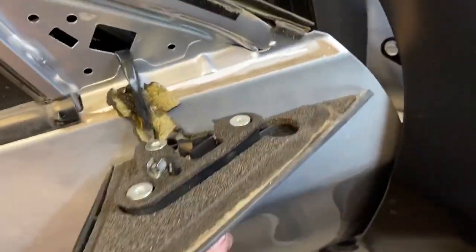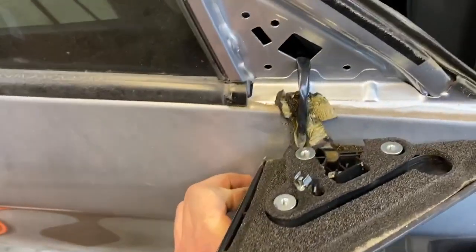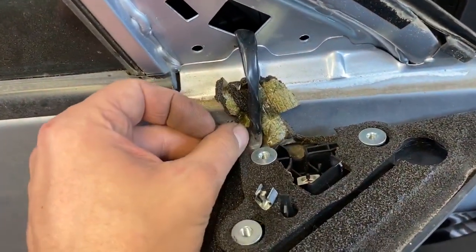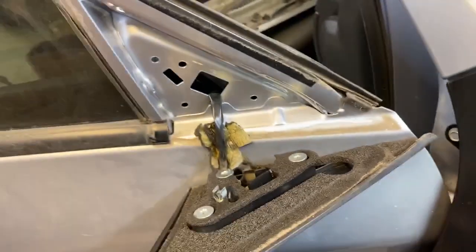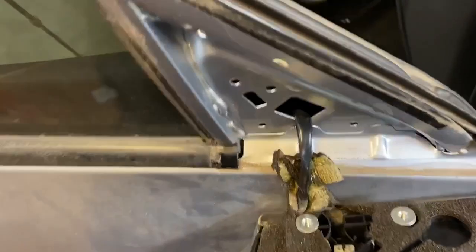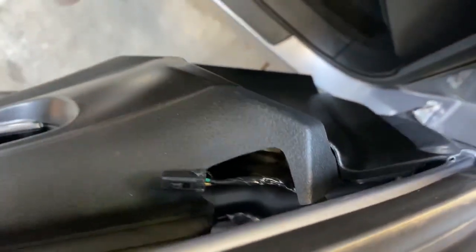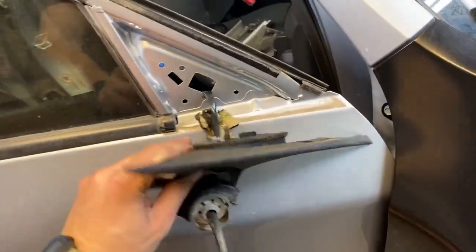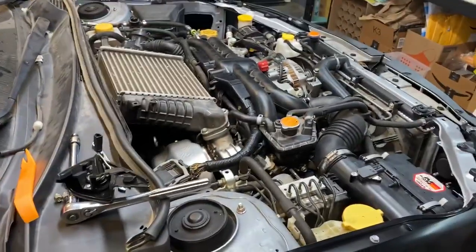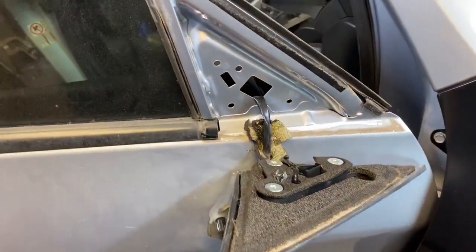But now Subaru decided that once you undo the mirror, you will then look at this cord and say, oh, the clasp isn't here. Where is that electrical connection? And then Subaru, they knew that you would look over the corner and be like, oh crap. It's inside the door panel. I guess I have to take the entire door panel off too. What kind of engineering is that? Look how much crap they shoved in the engine bay. Why couldn't they just shove the power connector in here too? All right, door panel time.